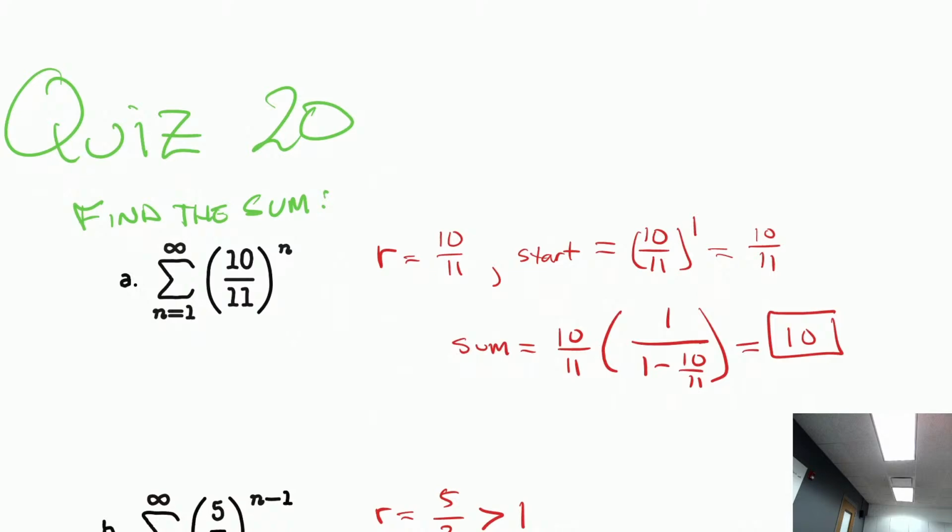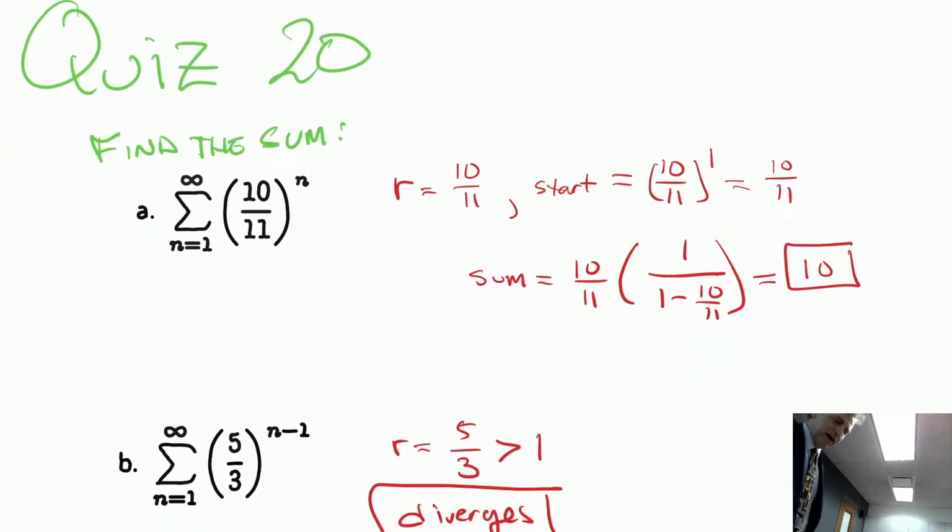The sum is the starting point times 1 over 1 minus the ratio. Some of you had the starting point as 1, which gave a different answer. If you got 11, or whatever, what would you get? You might get 11/10 or something. Whatever you got, I'm probably going to be reasonably happy with because you just messed up the starting point. So anyway, there it is. 10 is the final answer there.